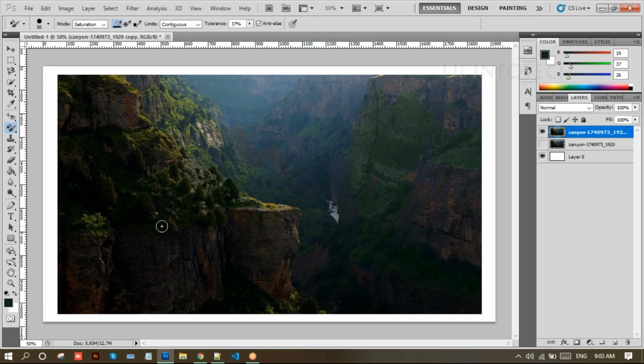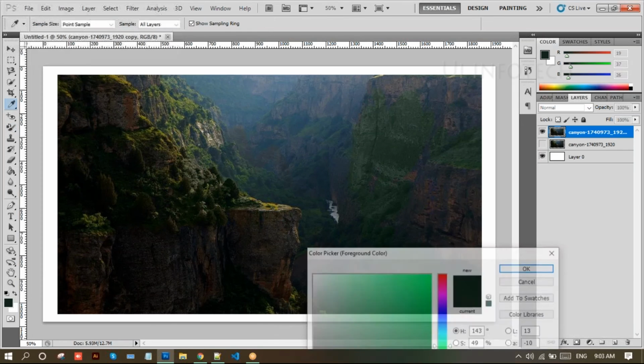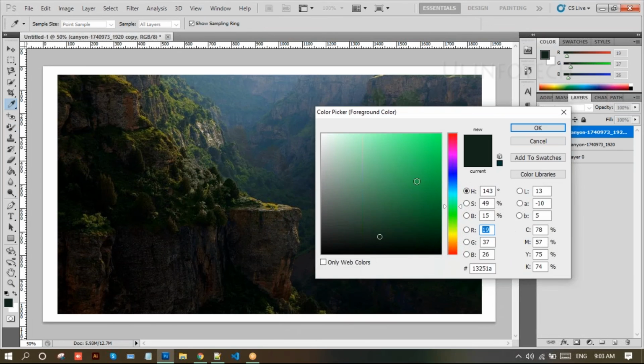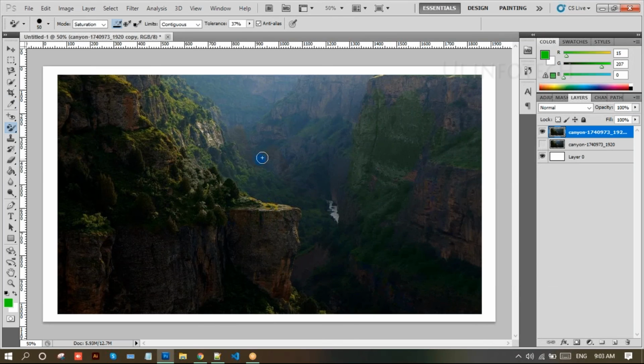If you want to apply the very green color, choose in the foreground color, select this green here and make it a green color. So you look at these saturations we have.